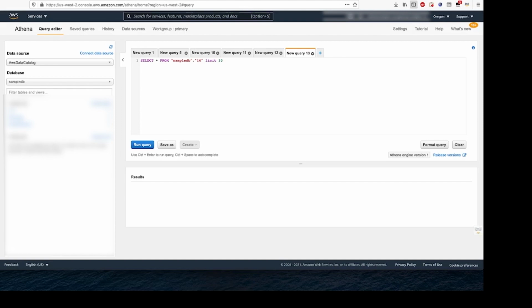The second thing you need to do is connect to a data source. We've set up our working group, we've set up our database in Antenna, and we've configured a section in Antenna to send the output of our query results to that reference S3 bucket. Now we want to link Antenna to the S3 bucket itself. So what do we do in this case? We click on Connect Data Source.